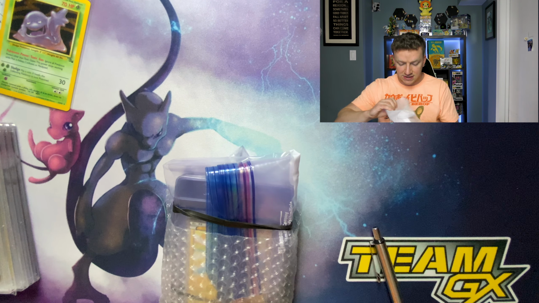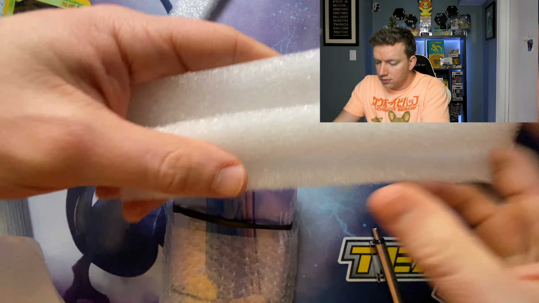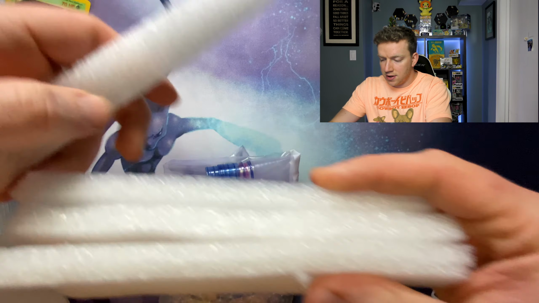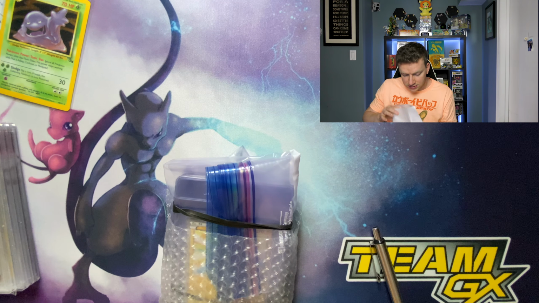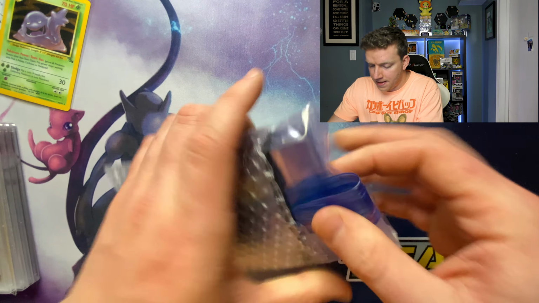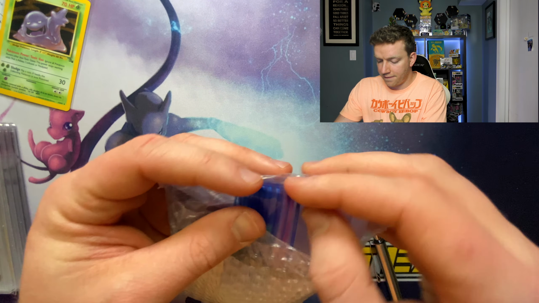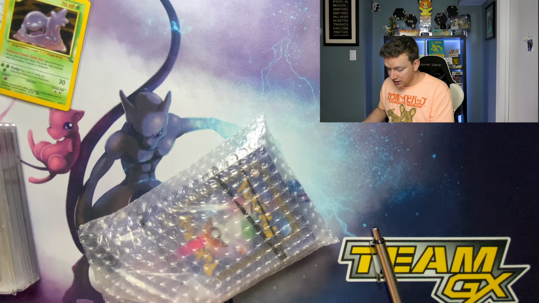And if there's space in there, you can use some of these things to make sure there's no space so the cards aren't wobbling around in there. So you can toss these in there as well. You can get all this foam stuff on Amazon. I will send some links down below for you guys. So I'll throw it in here. That's good enough.